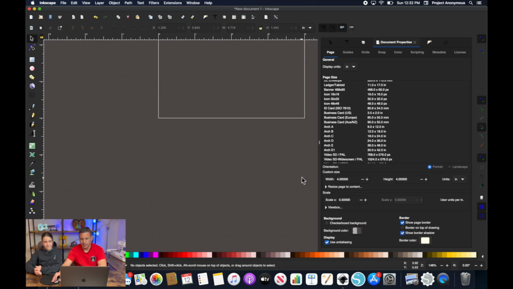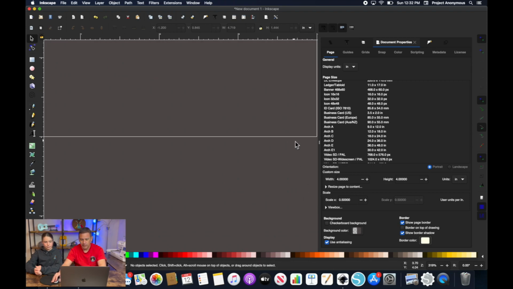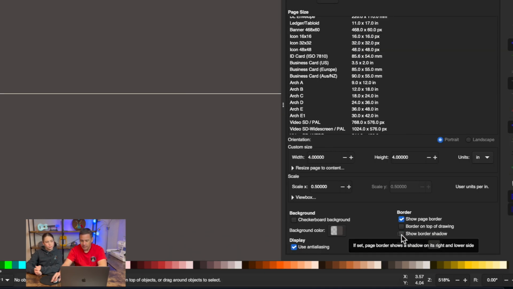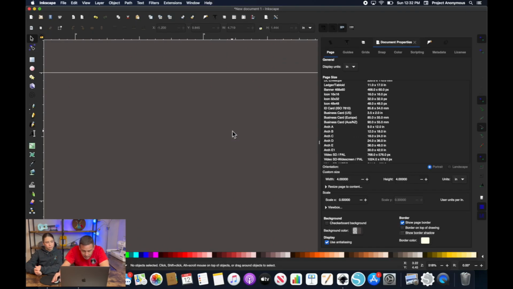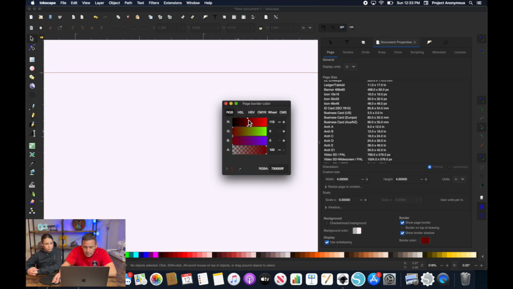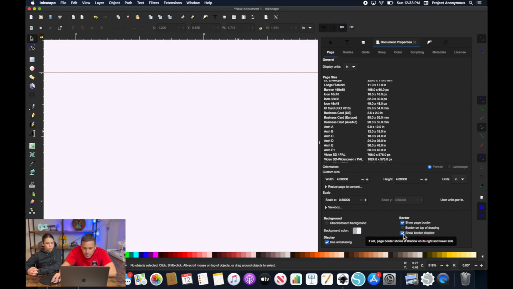If we zoomed in on this a little bit, you can see that there's somewhat of a shadow back here, where if I turn that off, I don't know if we actually see that. I don't really see it.